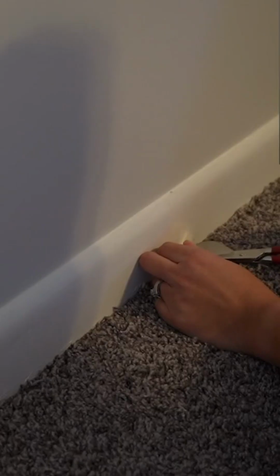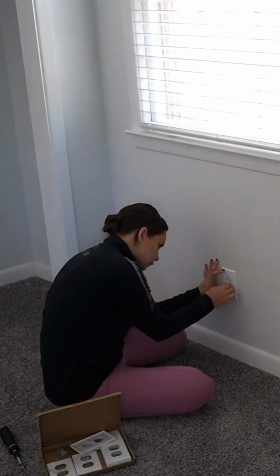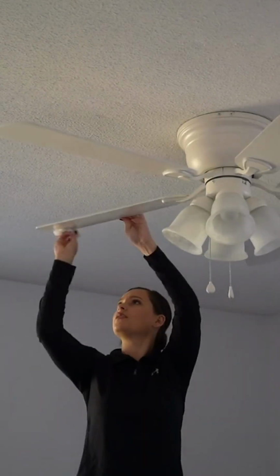For example, this is the second room that we did carpet, and we did it so much faster. Laying the padding, the carpet, tucking it in, doing all of that. It was so much faster. Obviously, it was our second time around and we knew what the heck we were doing.